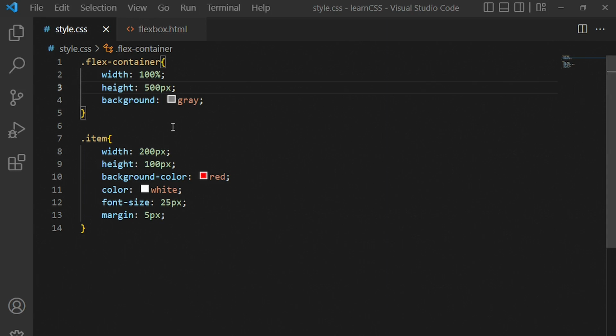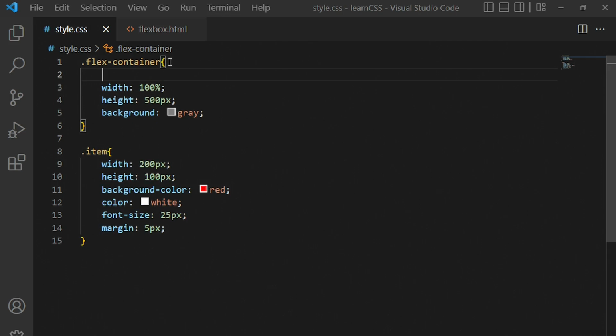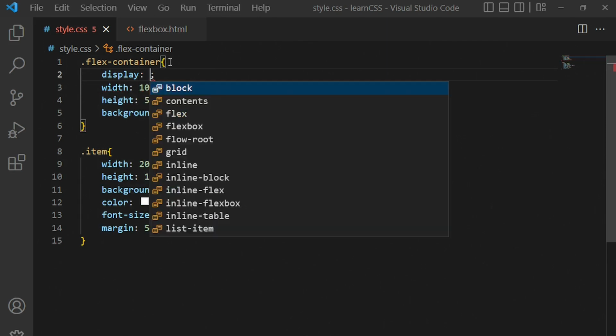All right, so here we have our container, which is here. So to set this container to a flexbox container, all we need to do is to put the display property there like this, and then you put flex. But before I type flex, let's go to our web browser.